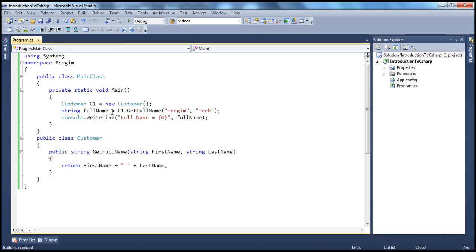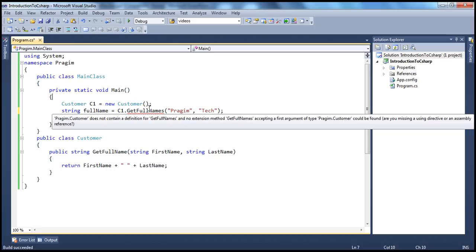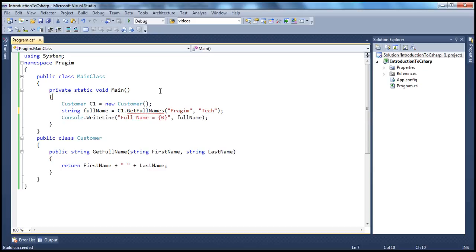Now let's say when I am invoking this method, by mistake, instead of GetFullName, I put an s there, a typo. I already get a red squiggly indicating that customer does not contain a definition for GetFullNames. So if you make any spelling mistakes, those will be flagged at compile time itself.